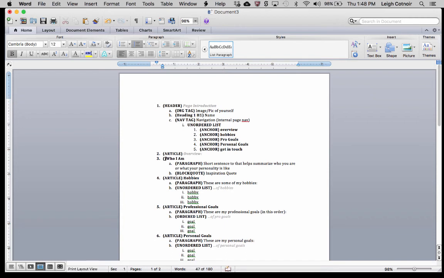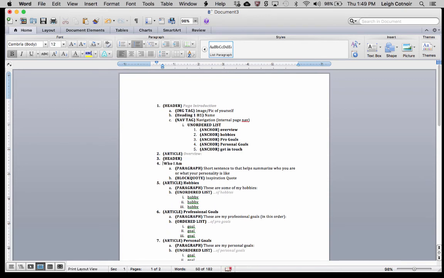Let's go ahead, and I'm going to come over here and type header. Then inside of the header, we're going to nest H1, or excuse me, heading 2. Let's say heading level 2, and I'll put H2 out here next to it so that you can get an idea of what the tag name is supposed to be for heading level 2. And I'm going to unbold where it says who I am.